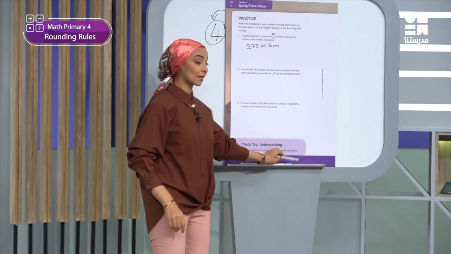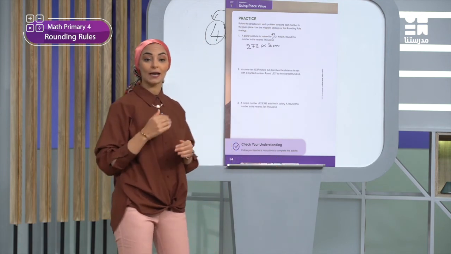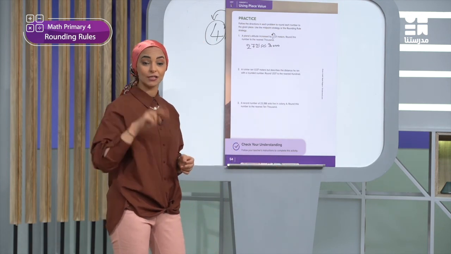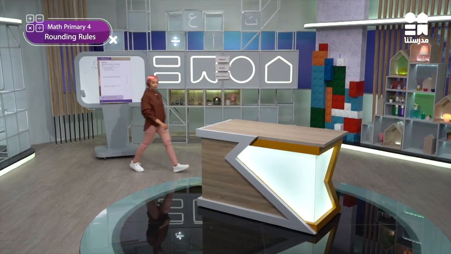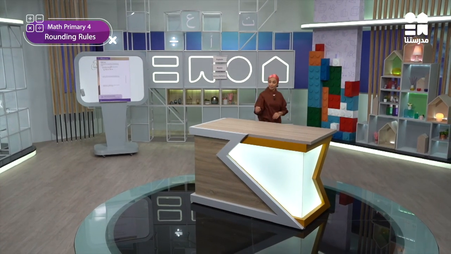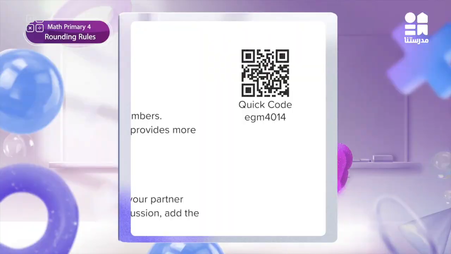Now I hope you understand this very well. By the way, we can solve it with the second strategy, the midpoint strategy. Now if you would like to solve more exercises and check your understanding, you can solve more problems about rounding if you scan the quick code at the beginning of the lesson or on the screen.